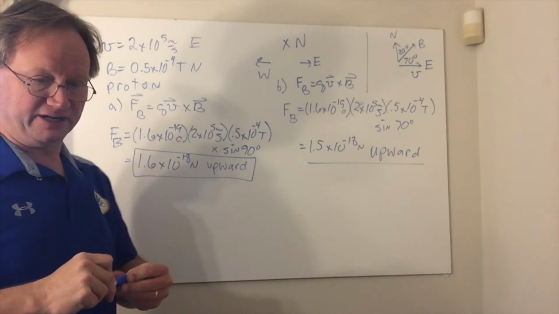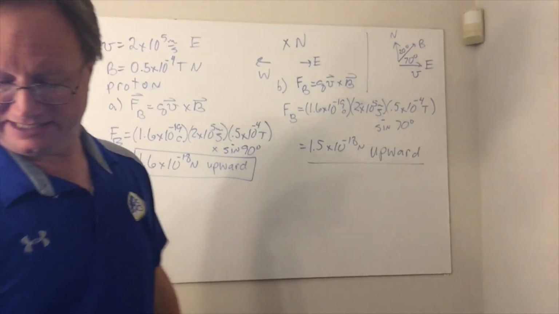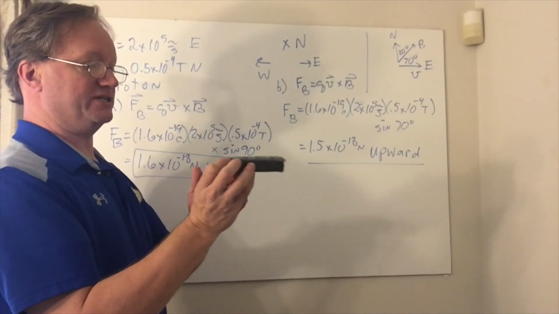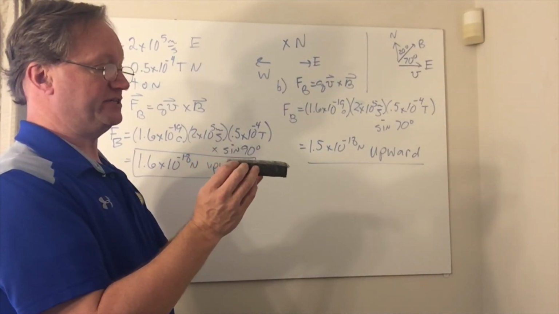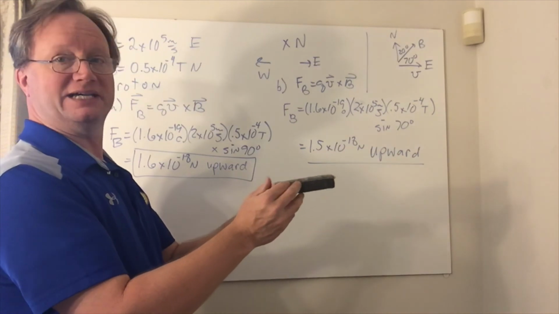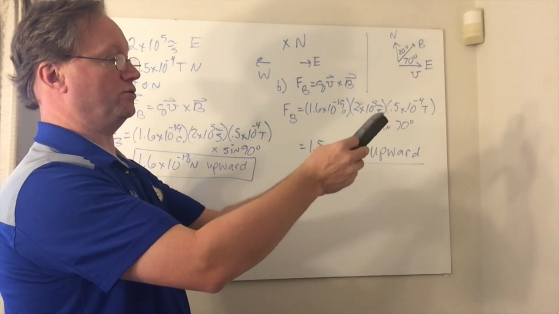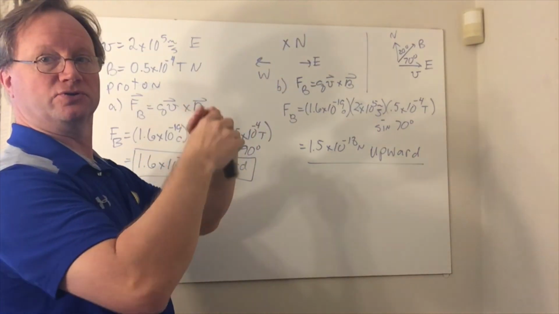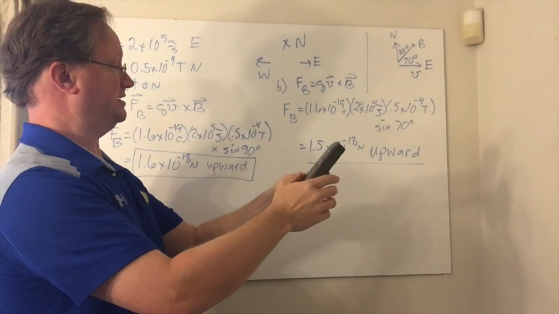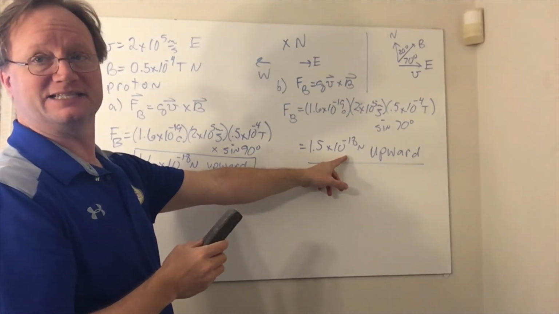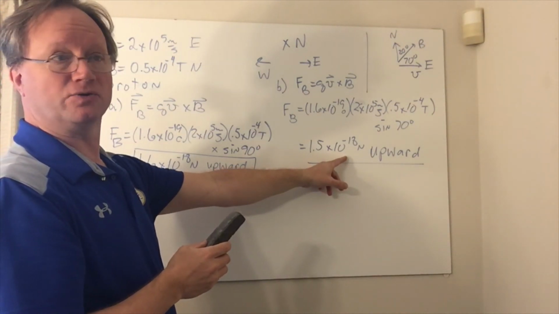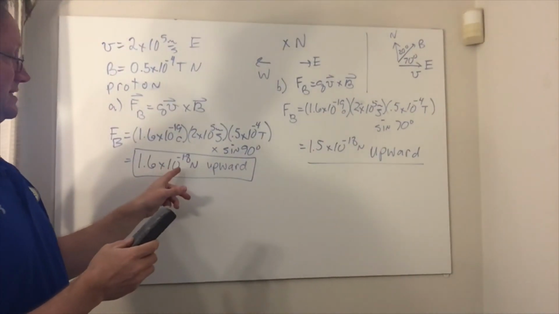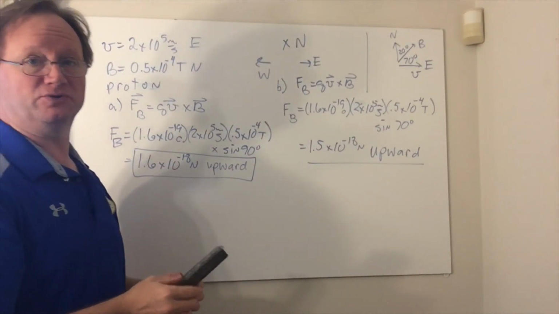So then thinking about an upward force acting, use your imagination. I don't have a tennis ball. Here's my proton. If my proton is headed east and it experiences an upward force, it's going to go like that and it's going to curve, and it's going to come around and do a circle like this. Your force is a little bit less in Seattle, and so you're going to have a larger circle in Seattle than you would in Cincinnati with a stronger centripetal force.